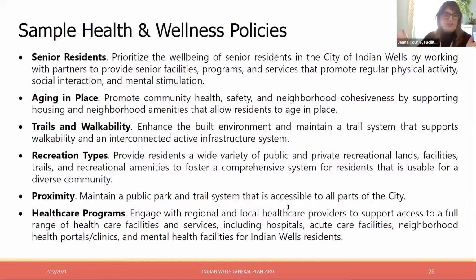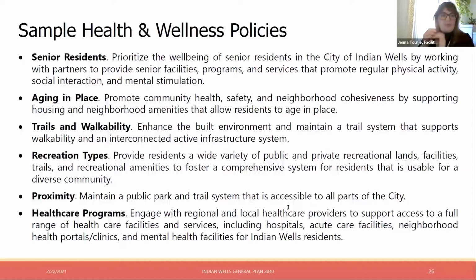And again, these are sample policies, and when we say a policy, it could be a change from the status quo right now to what would bring us towards that healthy community that we talked about. So this first one, senior residents, so thinking about prioritizing well-being by working with partners to provide senior facilities.